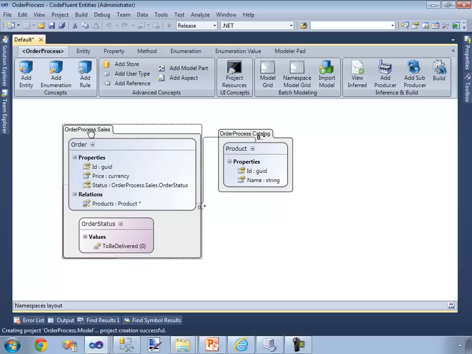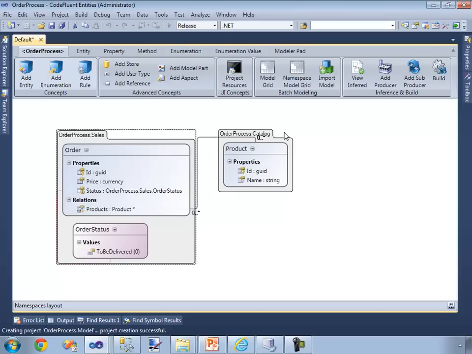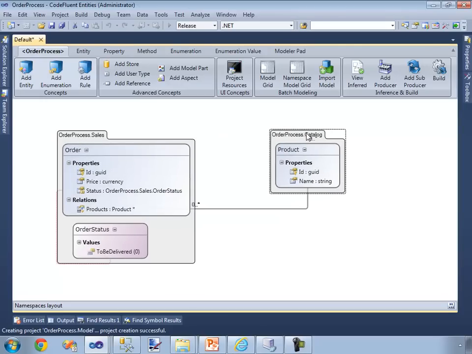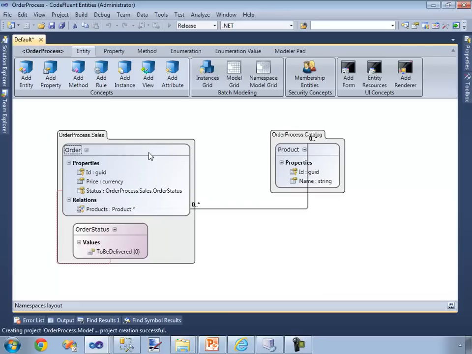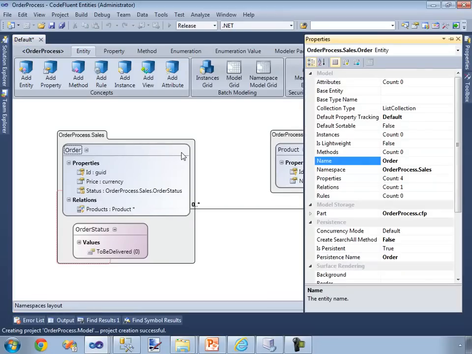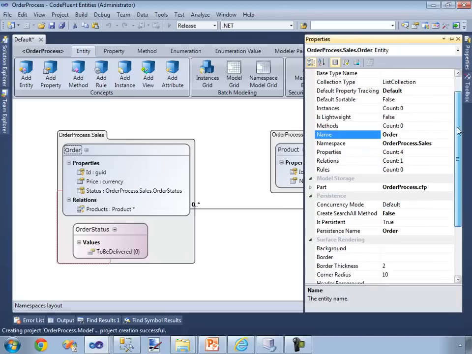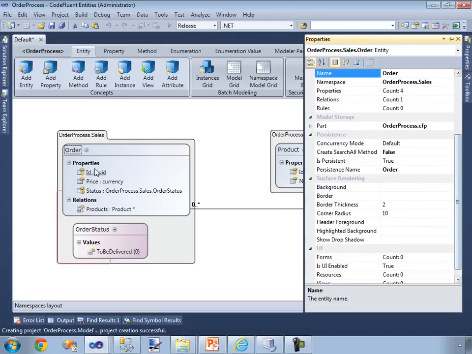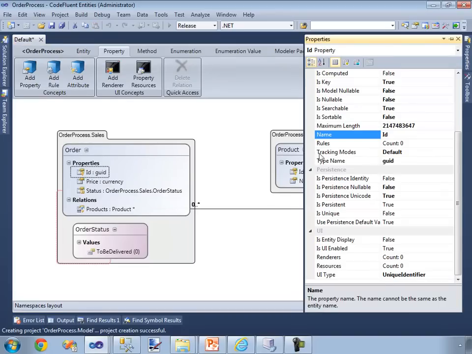Another point of interest is that now that I have all those, here we're just designing, but we can also set up some more advanced features. Like in your model, you can define which property is your key or not. You can define rules on them.